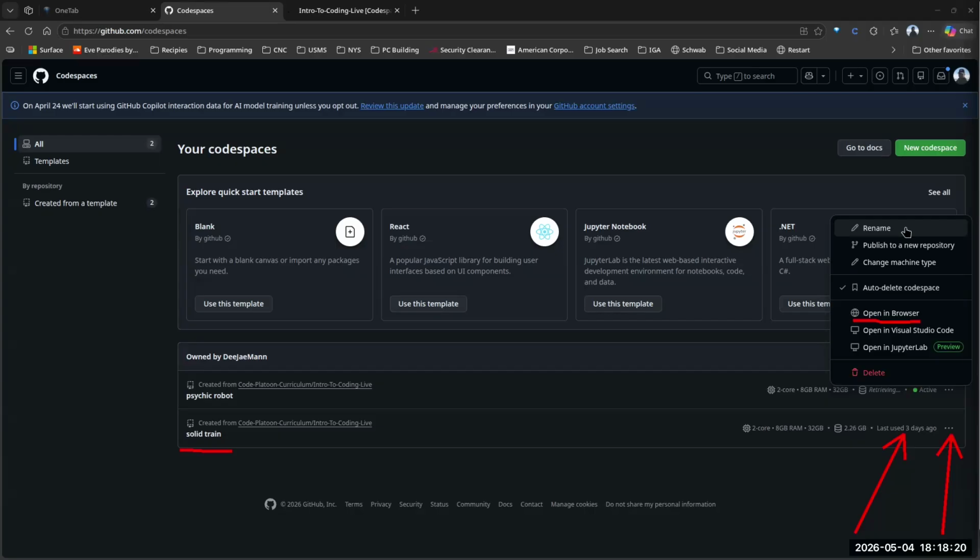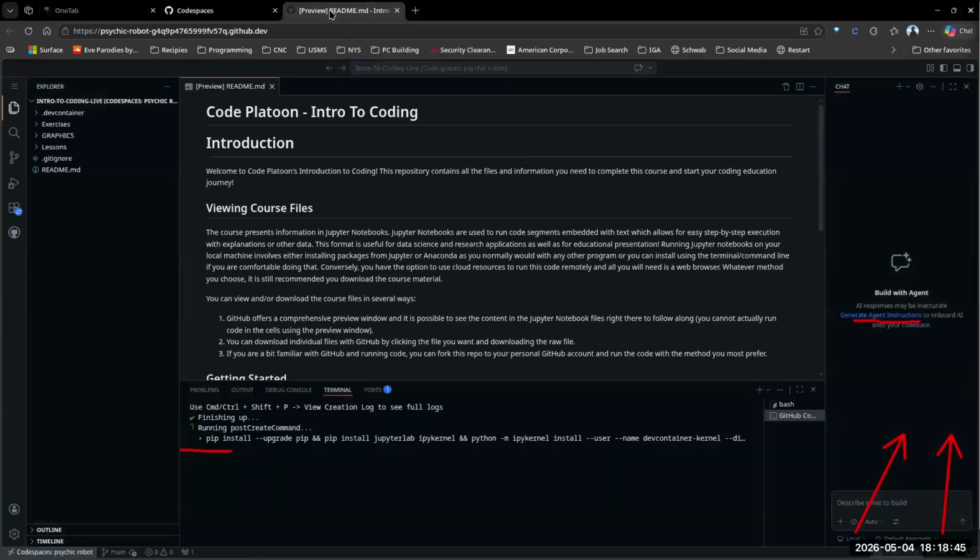You can bookmark the tab if you need to, because this will be the same link that we use every day of class. Does that help? Okay. And again, this open in browser is only if you've already set up your code spaces.